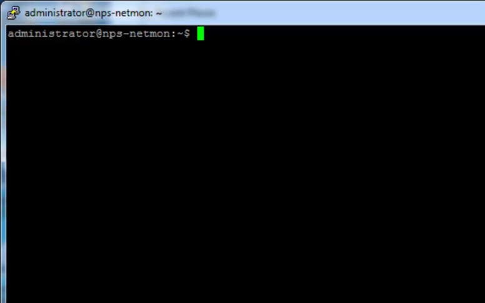Now, we know with regular traceroute that we use ICMP to trace a path through the network, and this can be very useful for finding out what routers we're going through and how we're getting from one point to another, especially across the internet. Now, with TCP Traceroute, what we do is we actually send a TCP SYN packet using the port that we specify.